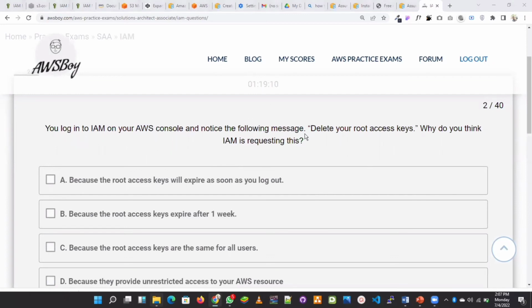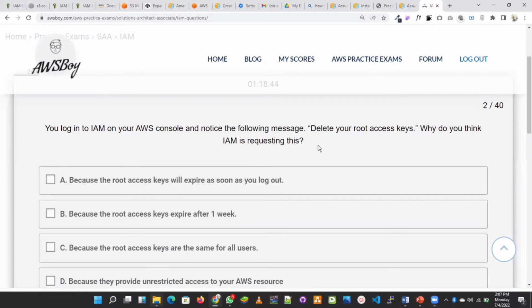So they said you notice this following message: delete your root access key. Why do you think IAM is requesting this? Anybody that has access to your root access key... I'm actually working as an IAM user. So for root access, AWS does not recommend you using the root access for any work at all.